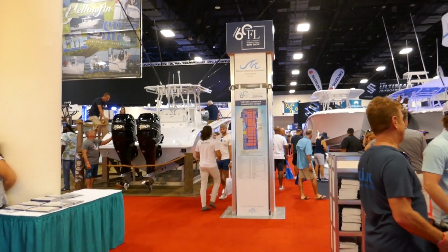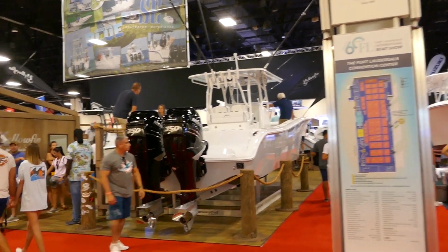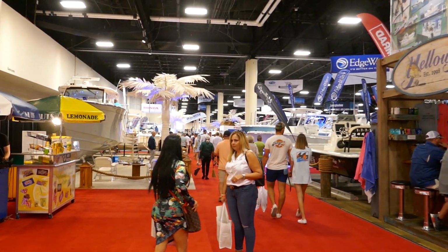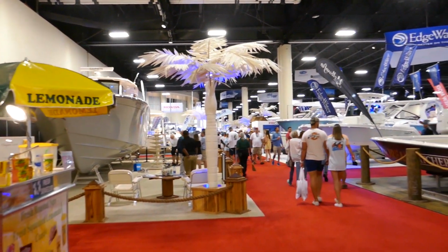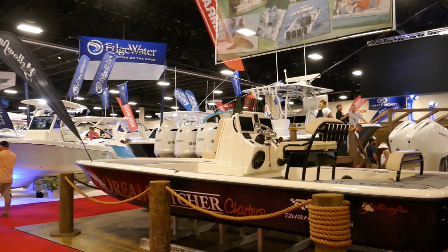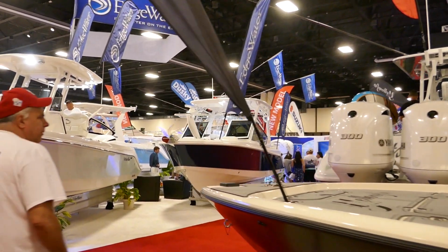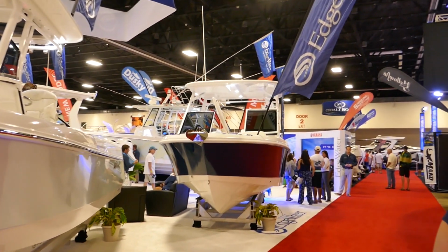Oh, this feels good. It's air conditioned. So one strategy you might want to do if it happens to be really hot like it is this year, you might want to come to check out the convention center during the noon time, when the sun is at its hottest, and cool off in here. And then what I'm going to do is head back with the water taxi to the Bahia Mar, check all that stuff out till the end of today's show, and this way it puts me closer to the Riverside Hotel where I have to get back to, where I parked.